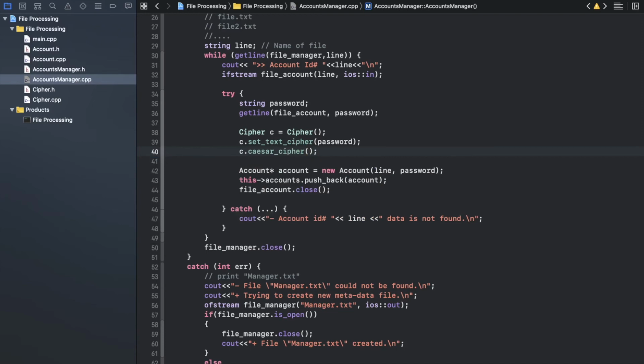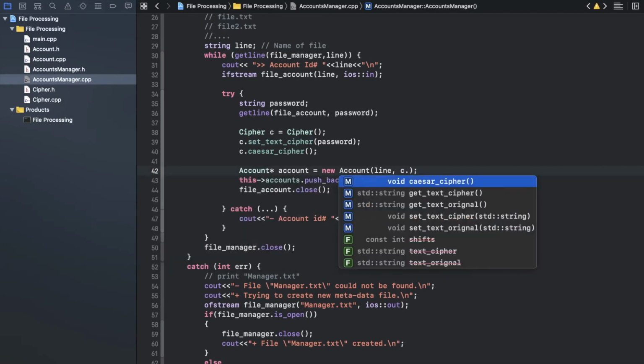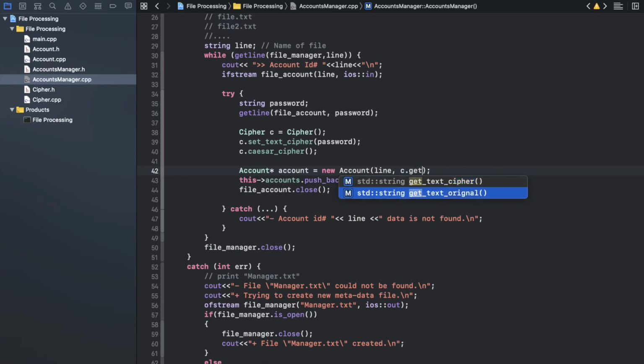If you can see, I call the same function for both processes, but the condition is different. Previously I set the original; here I set the cipher. So now it should be decrypt. Rather than adding that password, I need to get the original one.